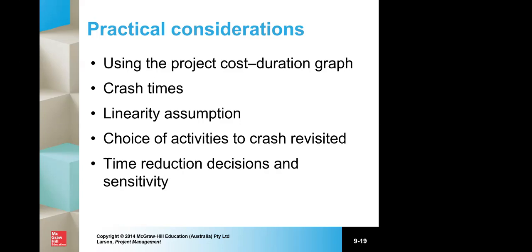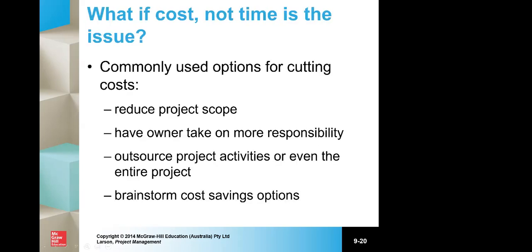And you need to make some decisions then and do some sensitivity analysis around, if you reduce time and increase costs, what does that mean? Is that going to be a decision that we can't sustain? You know, we can't increase the project cost by 20% just to reduce its length by 10%, unless there are reasons which you do in your sensitivity analysis as to why you might do that.